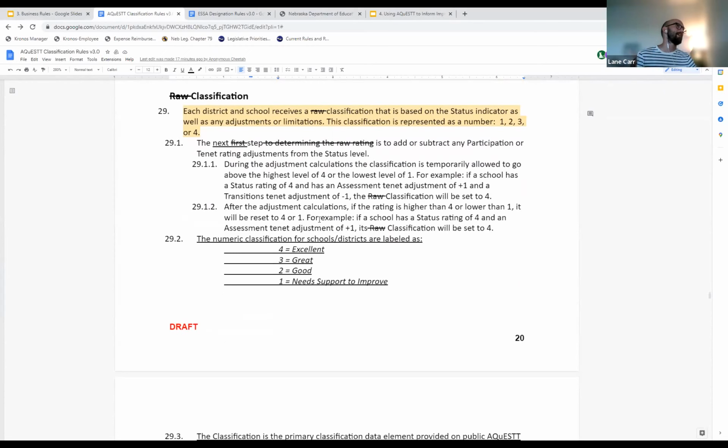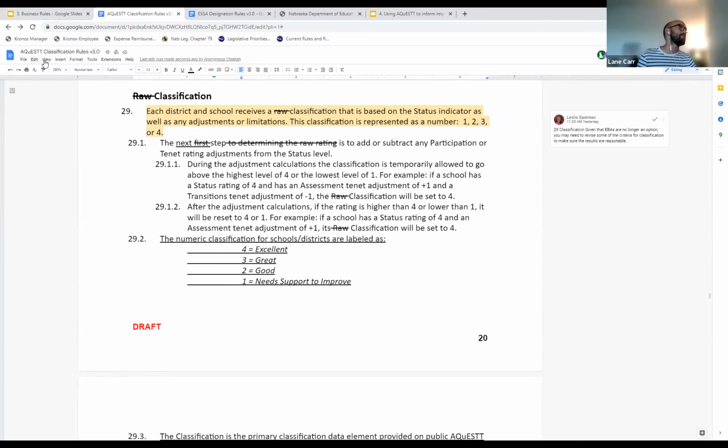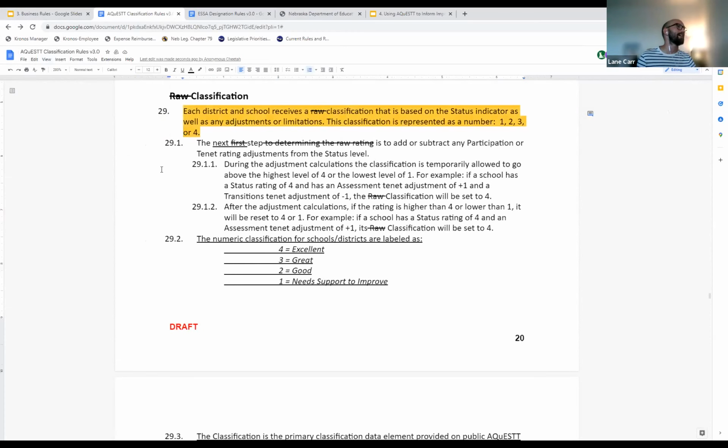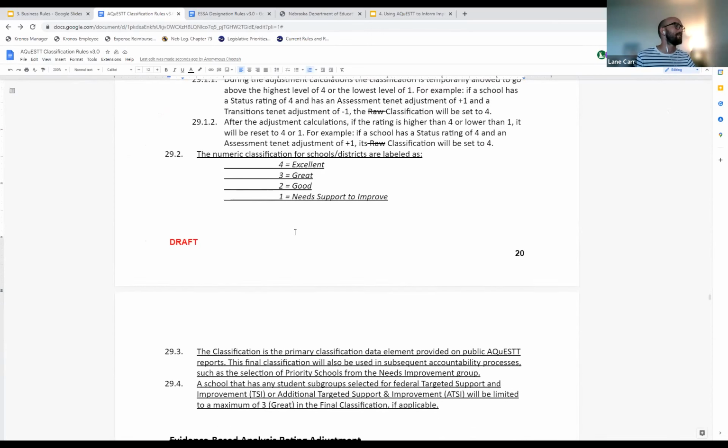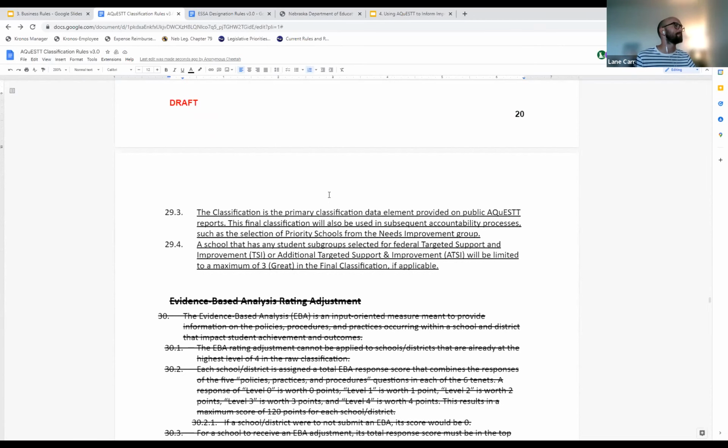Understand too, my last comment on this, and then we'll switch to the designation business rules. We are slightly paused on the classification because we don't have our science data yet. So our state board approved cut scores for the science assessment for grades 5 and 8, as well as our alternative assessment, on Friday of last week. So we are waiting for that data to show back up and for us to then be able to work with that to include in this system.